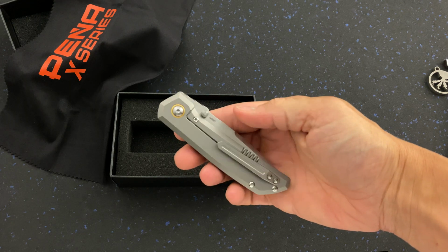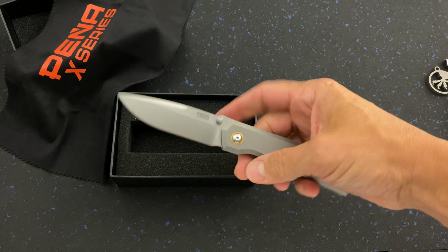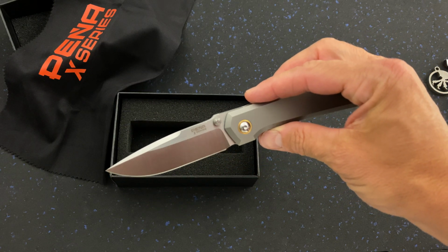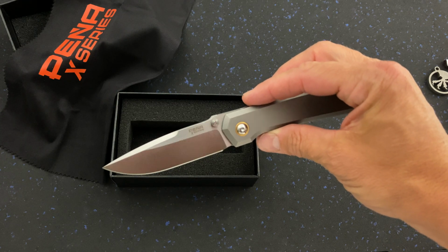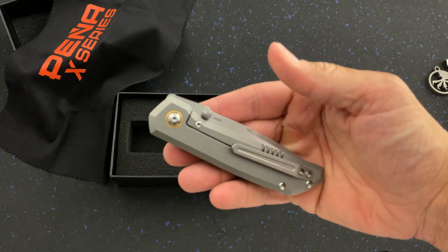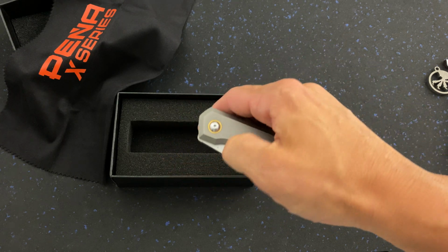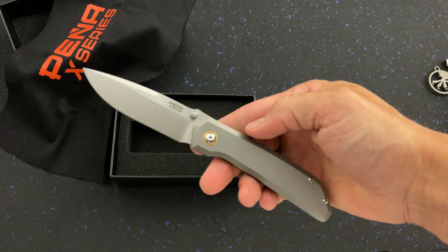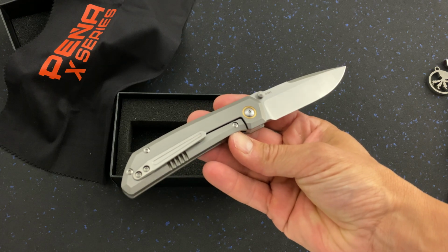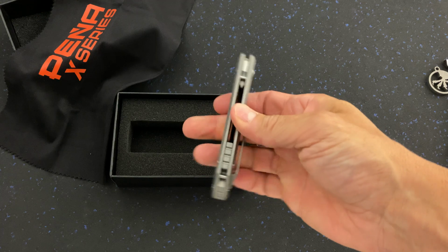Previously, Enrique, he does this not in a production version, and it's a front flipper. This is a thumb stud option. So he had Reate produce these with the thumb stud, M390 satin finish blade, titanium, bronze pivot collar. Great action, super smooth. Titanium clip. These are sweet.